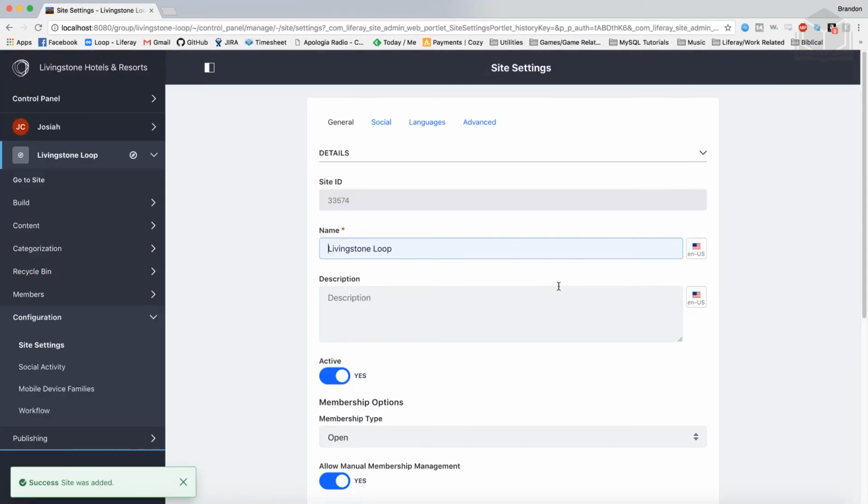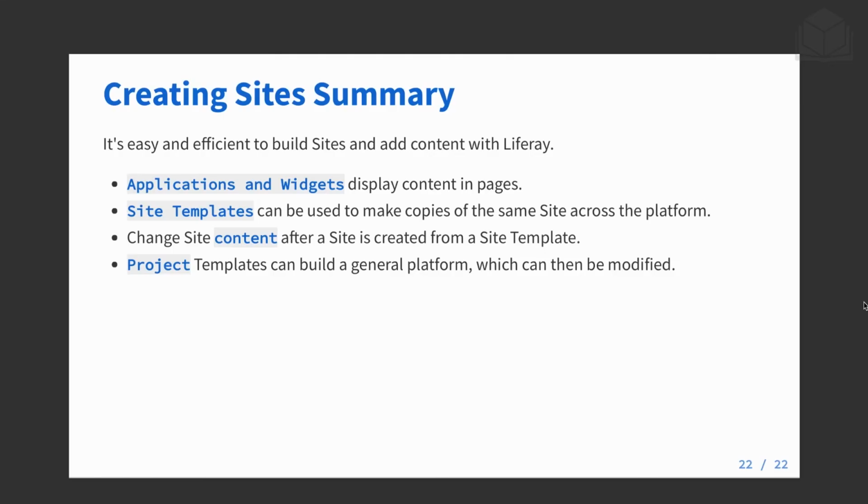All right, so now we have our sites available to us. This will allow us to work on the default Livingston Hotels and Resorts site, which is going to be the top level group site that we have. And then we'll also be able to work with one of the specific locations, the Livingston Life Journal, as well as the intranet. These will all have some different use cases for the kinds of content they need and how the content is being displayed to the users, and that will allow us to explore how we can use some of these features together.